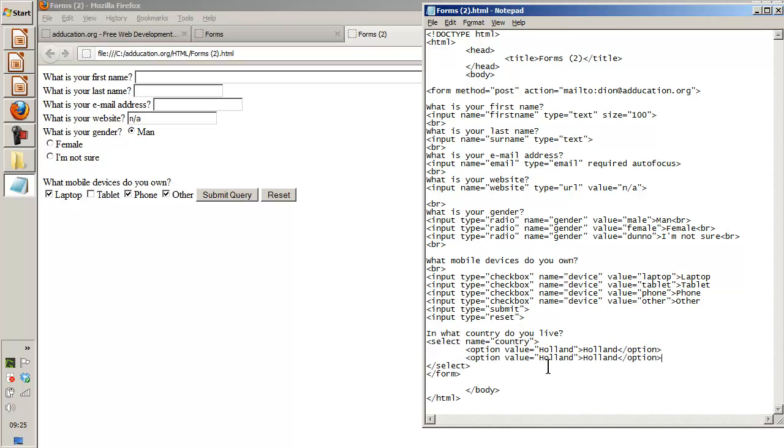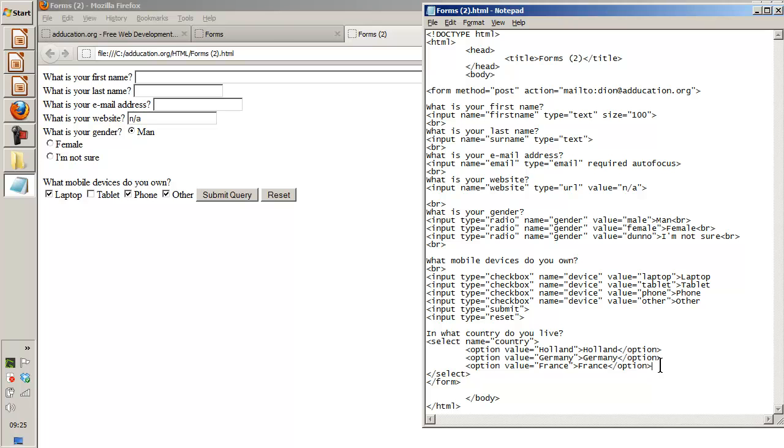Then we can say the other one is Germany. Don't forget about the French. France. I can say France here.